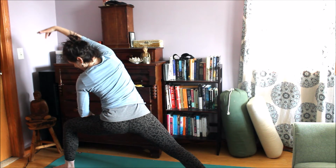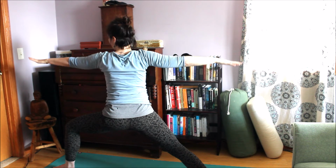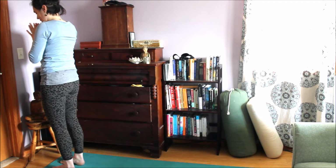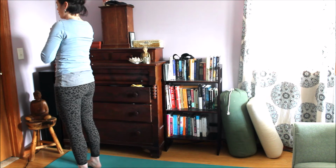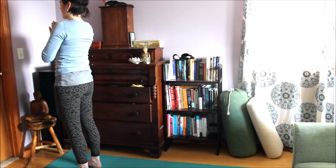Inhale, back up to warrior two. And as many steps as it takes, exhale, step it forward, back to mountain pose. From here, once again, separate your feet hip distance, close the eyes, feel that reconnection between the earth and the sky.